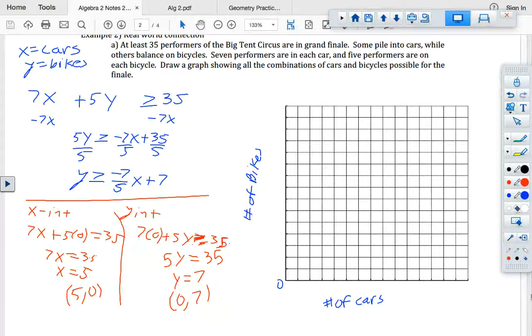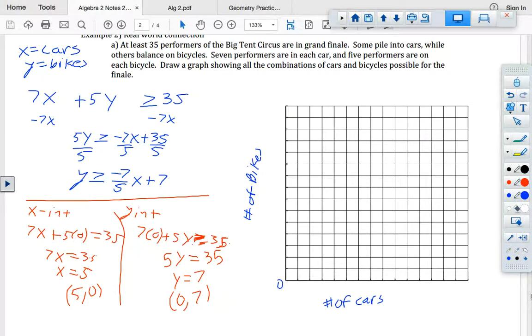Either of these will work. You don't have to do both, guys. It's one or the other, so make sure you write down the word or. Now, the reason why I like this one better for these kind of problems is because then I don't have to worry about the interval so much.